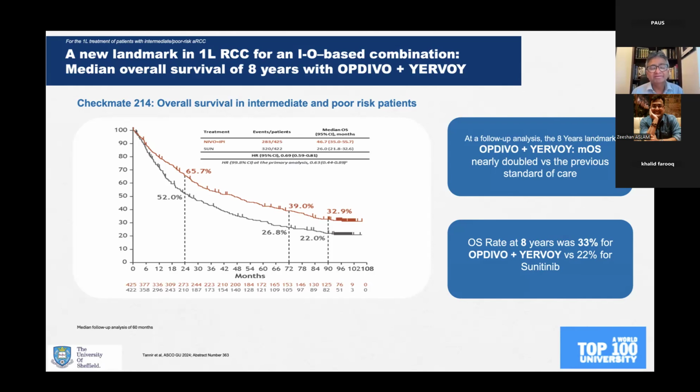Again, remember that many of these patients are then exposed to immune checkpoint inhibitors afterwards. Those who are on the sunitinib arm can get salvage immune checkpoint inhibitors, or IO plus IO, or second line TKIs as well. So multiple new treatment options are there. And that's why more and more focus is moving towards disease-free survival, because we know sometimes to get overall survival, you will need, because of the drug availability for those patients in that part of the world, second line IO and other drug options as well.